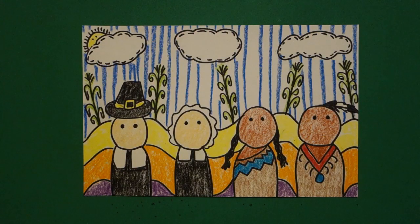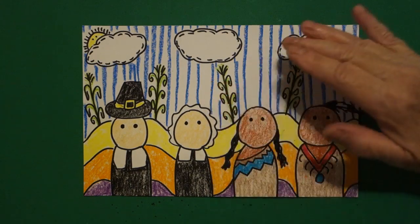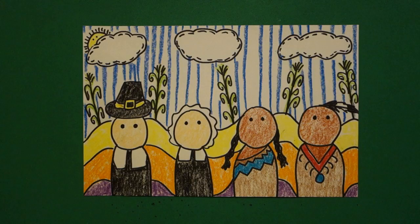Okay, here's my Thanksgiving composition all colored in. Foreground, middle ground, background. And I had some kids say, oh, Patty, you go too fast. Boys and girls who are listening, teachers too, use the stop button. Do a step, stop the video, draw. Do a step, stop the video, draw. Then you can get through it.